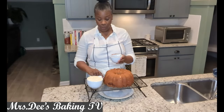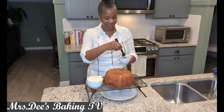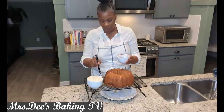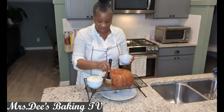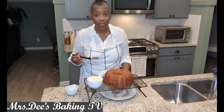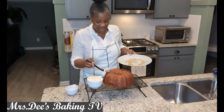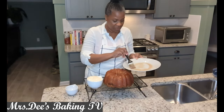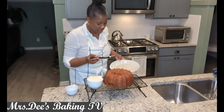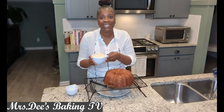So I'll go ahead and brush the simple syrup on to the cake, and I've got a plate underneath just so it won't get messy. We're gonna just brush this all over the cake. And once the cake has completely cooled, then we will add our glaze. And as you see, it was very helpful to put that plate underneath. I suggest you do that to catch the excess. There you have it. Oh my goodness, this smells so good. It smells like a cinnamon roll. And we're gonna let that cool completely. And then we are going to add our glaze and then we're gonna taste test.